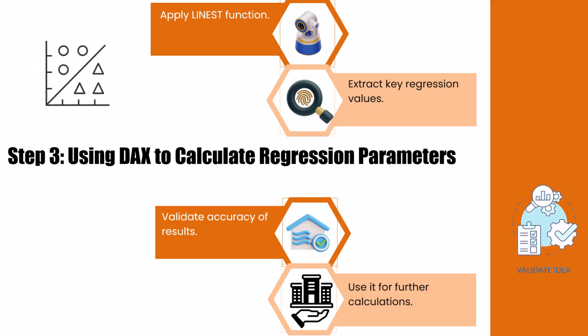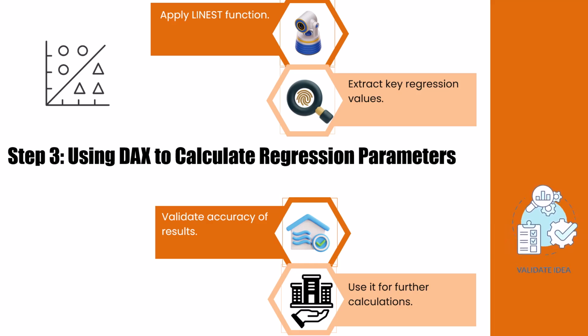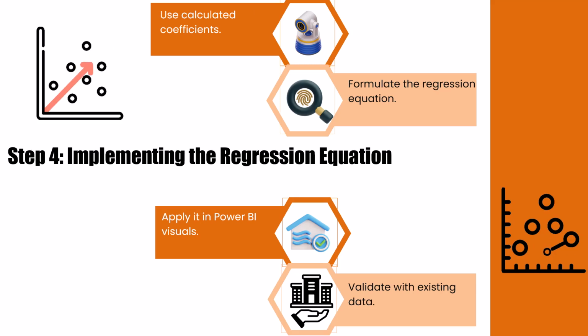Time for some mathematical magic. DAX and LINEST team up to give us valuable regression coefficients. It's like decoding a secret message. Once we get the numbers, they unlock incredible insights. Think of the regression equation as a recipe. It tells us how to mix variables and predict trends. Once implemented in Power BI, it's like turning data into a crystal ball for business insights.